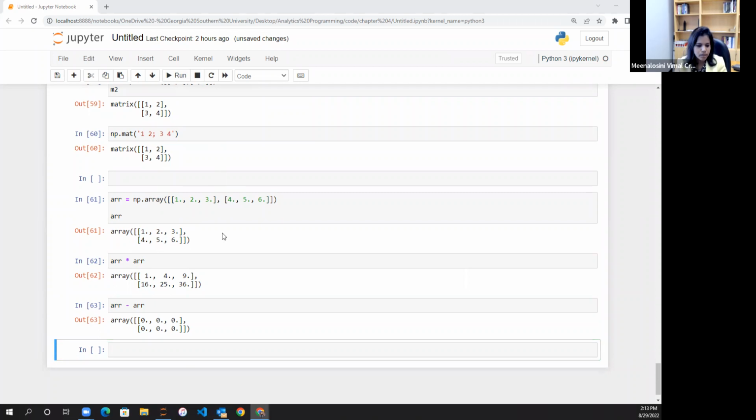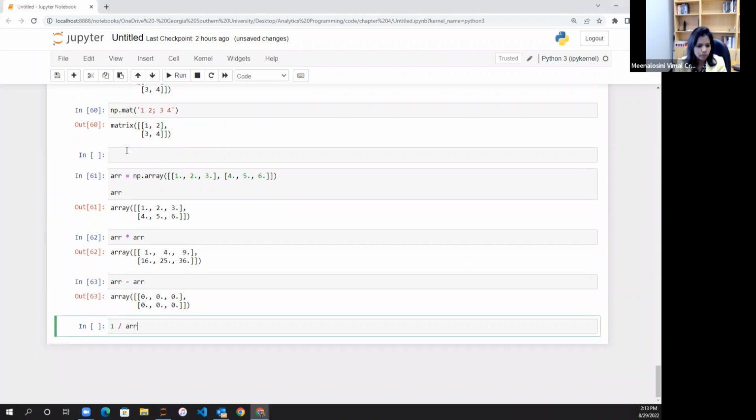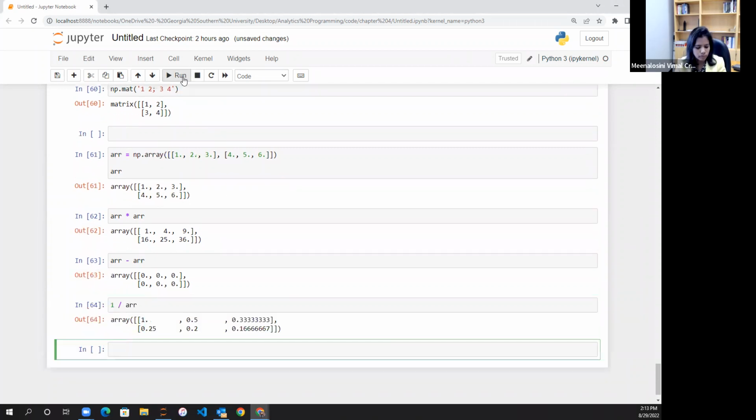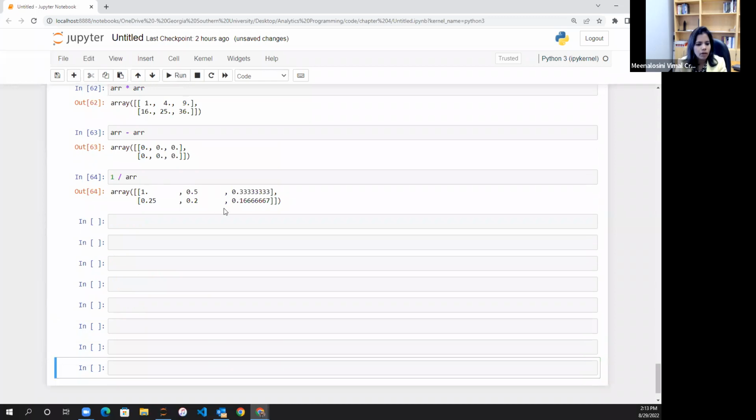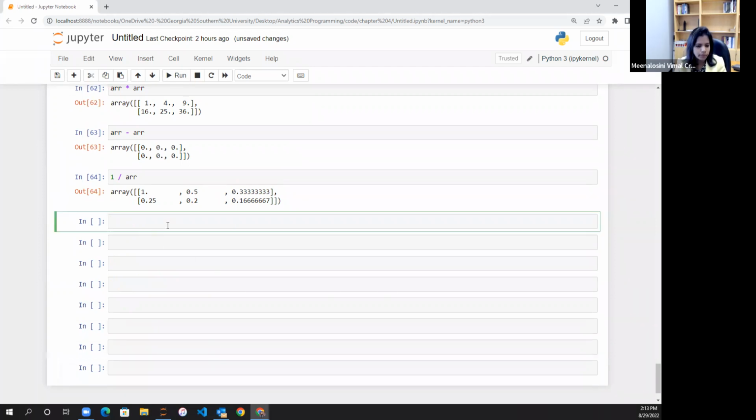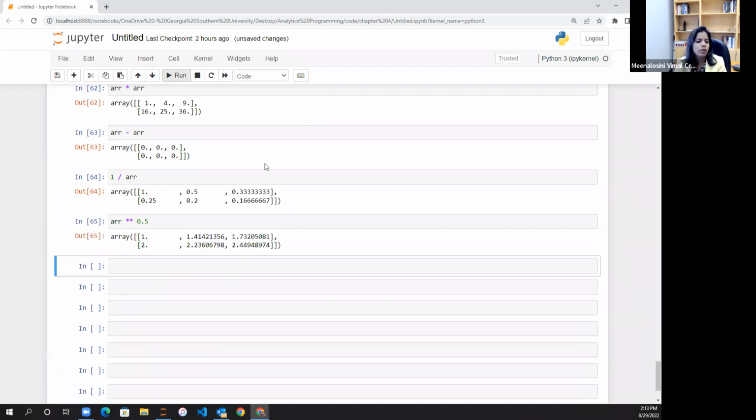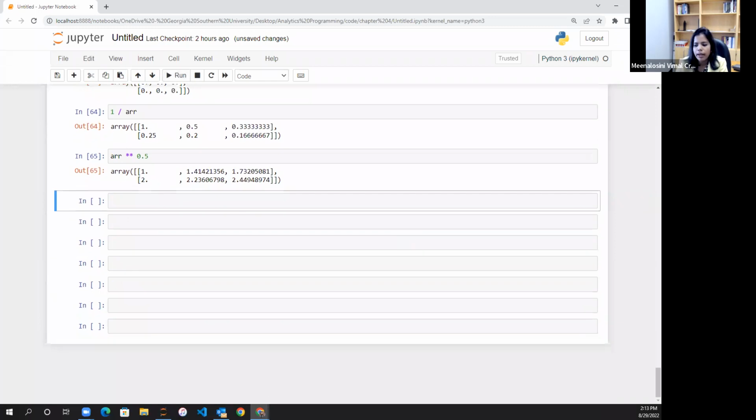Now let's see the division operation. Okay, you can see 1 divided by all the given values. And see the exponential operation for each element. Okay, so like that, any kind of arithmetic operation can be easily done using the Numpy package.